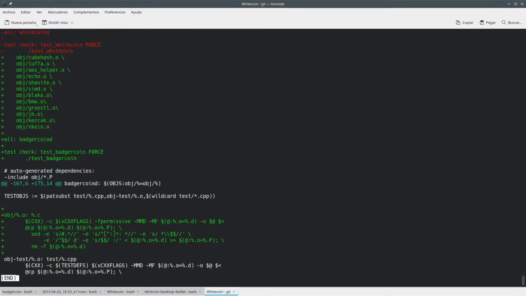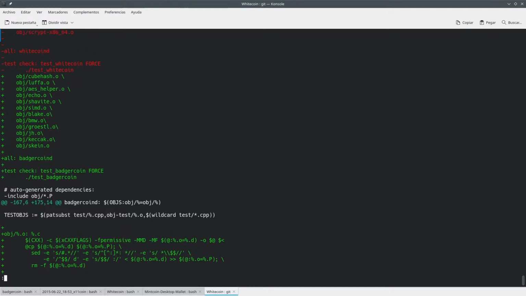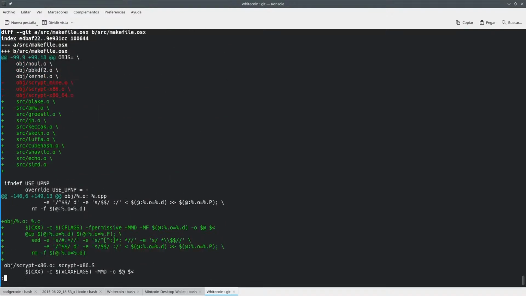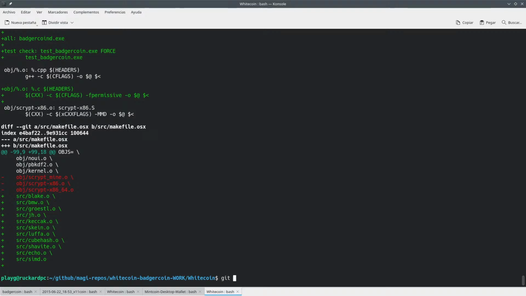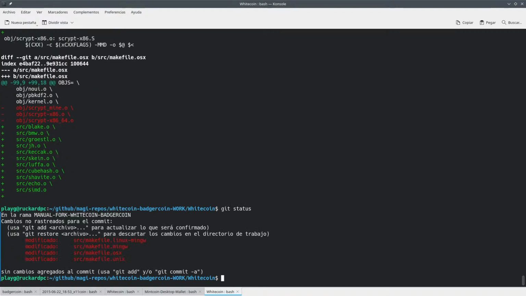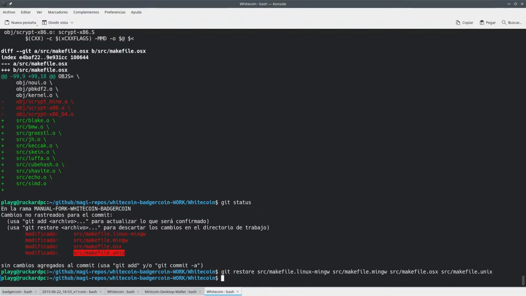So yeah, okay, so far we have this, and what we can do is to restore each of these files into whatever is on the git repo.